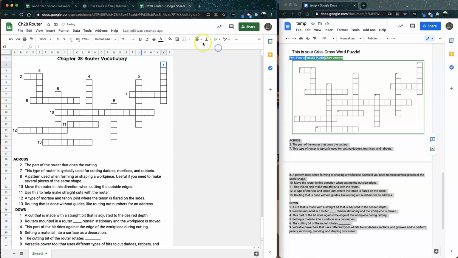Now that I have it formatted the way I want, I'm going to click my paint format, and then click on the next field. Paint format, the next field. Paint format, next field. These are only the down ones because I need to format the across ones differently. All right, so that's all my downs.